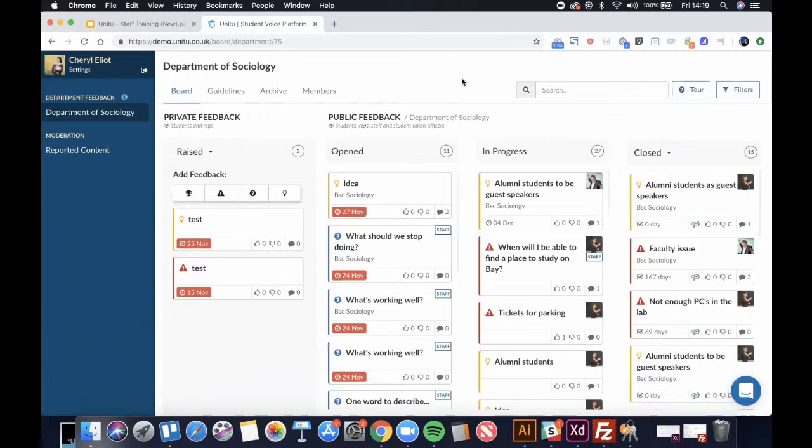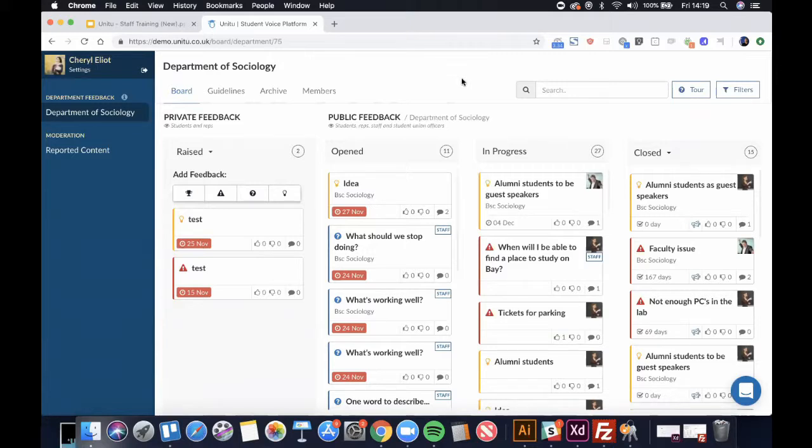We always recommend having something above 700 students, just so that you have a critical mass and you get a higher level of engagement. And as you'll see when you access your account on Unitu, your boards will be structured in a way where there are a number of programs under those boards.